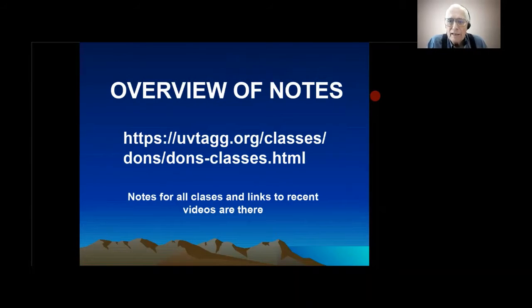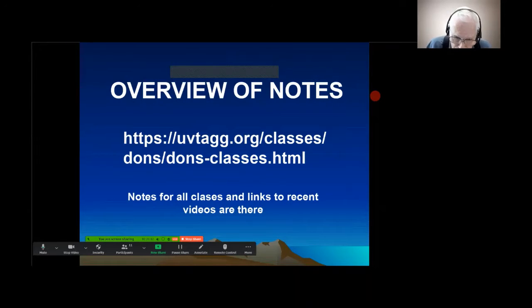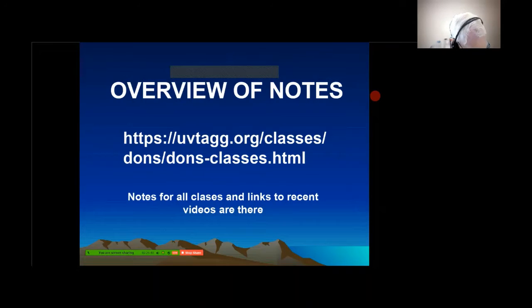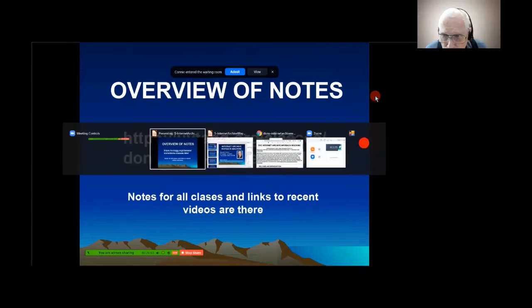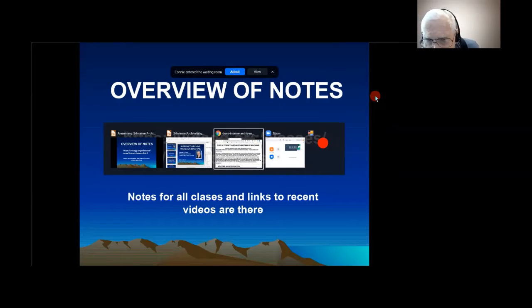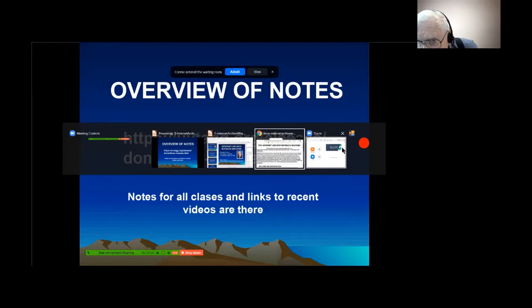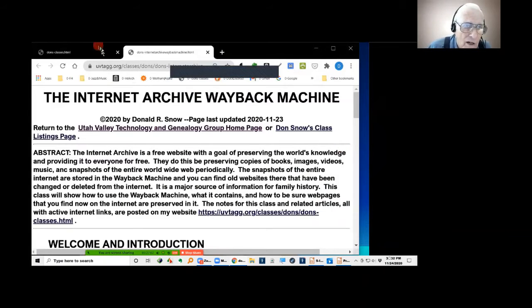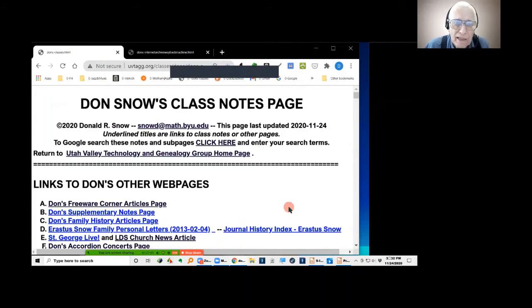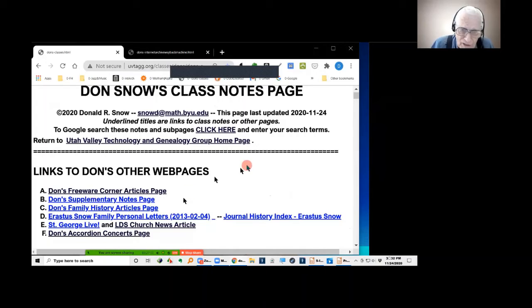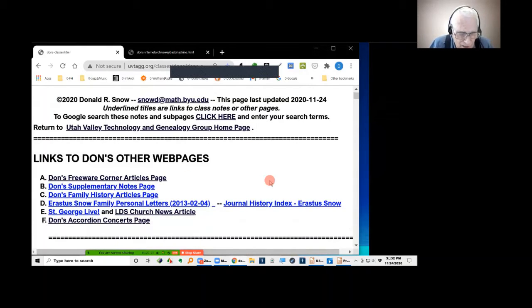Okay, first of all, let's do a quick overview of what the notes look like. There's the link again as to where they're stored. The notes for all my classes are on there, available for anybody to look at and download. I'll switch to the notes. This is where that link is, Don's class notes page. As you scroll down, there's a bunch of different articles and other things at the top, and I write a monthly Freeware Corner article, and those are all posted on there.